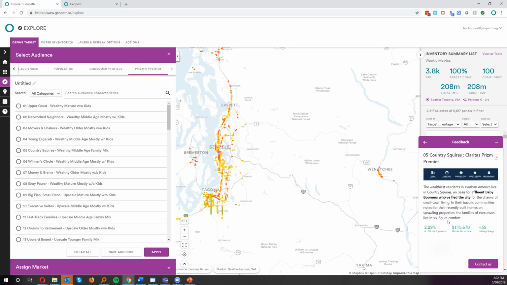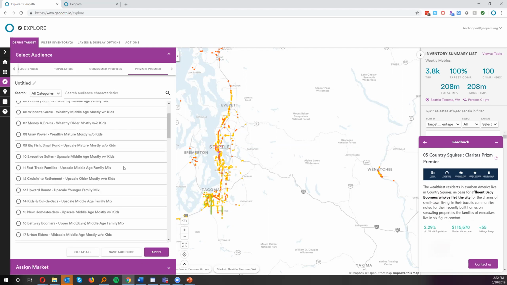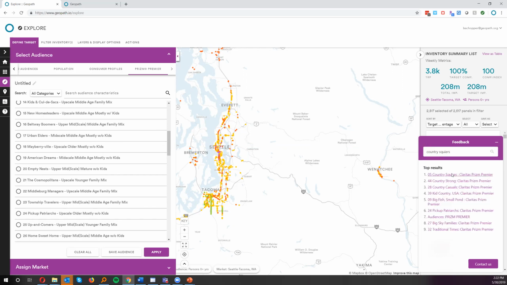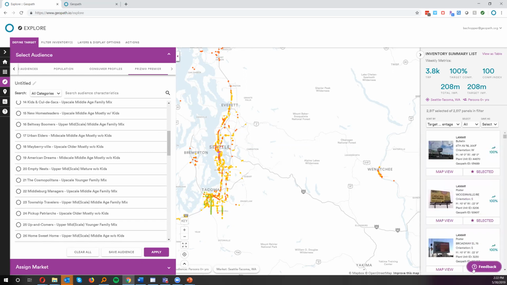And so it pulls up this little article we have about who these people are and just a little bit about the percent of US population, the income range, the age range, and just some things like that. For each of the 68 that are in here, there's a little article like this. So if you ever have questions about something, always come and check in this feedback button first and just see if you can source it out that way.